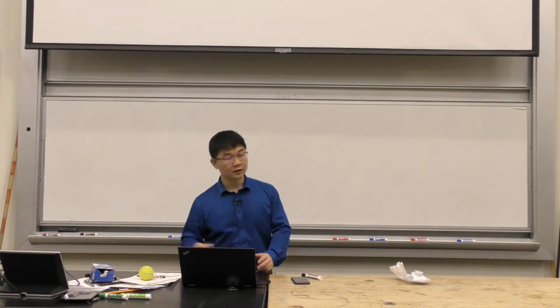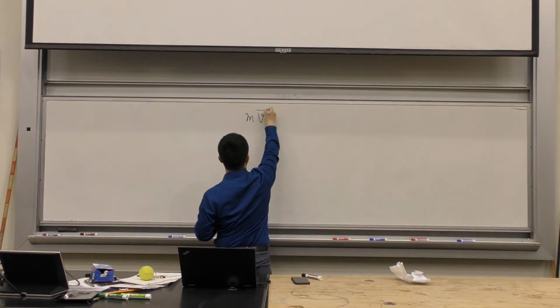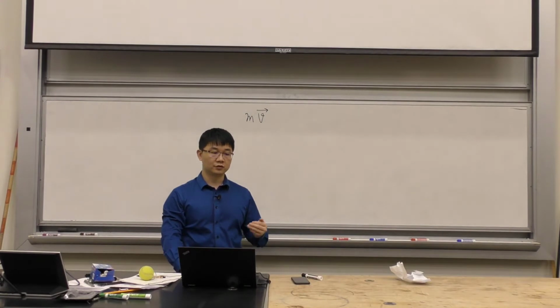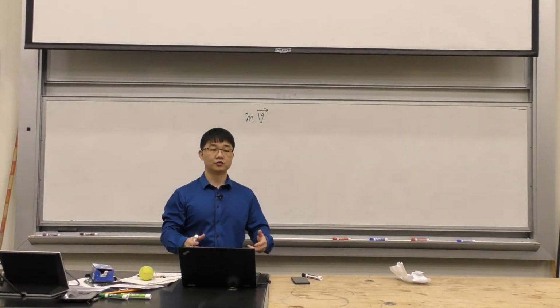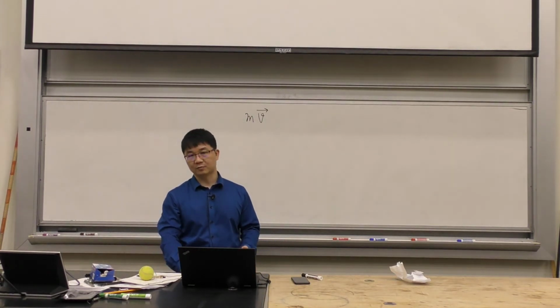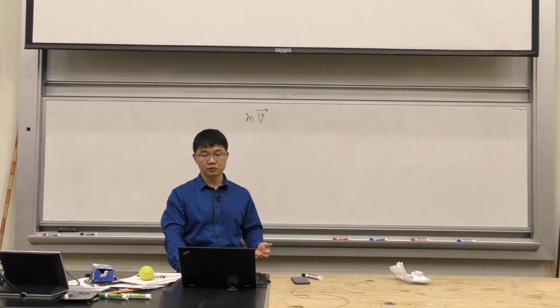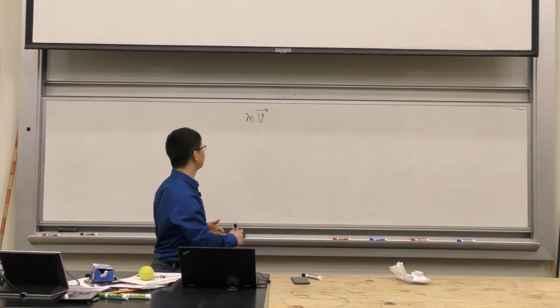So we define this thing, mass times velocity. That's something I want to use to describe how hard it is to stop an object, to compare how hard it is to stop different objects. And then I don't want to say mass times velocity all the time, right? Because this is something I'm going to use a lot in physics, so why don't we give it a name? What do we call it? Well, let's call it momentum.